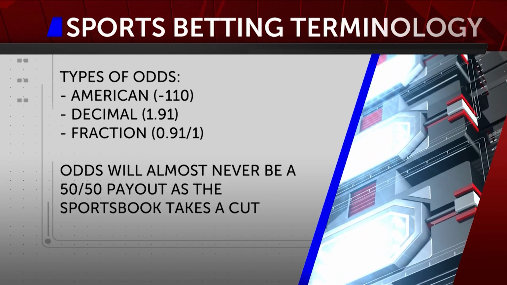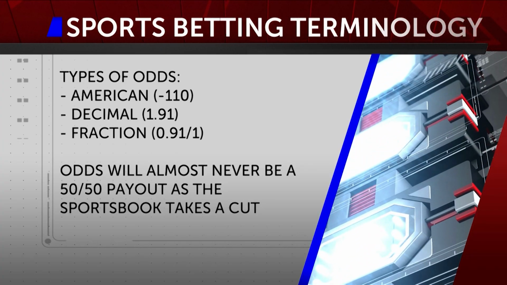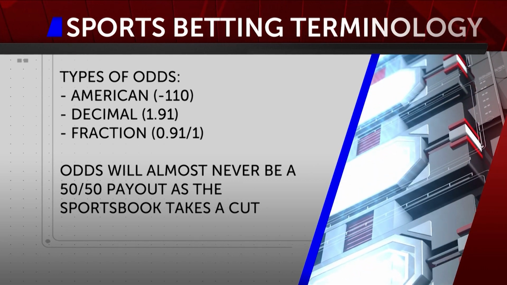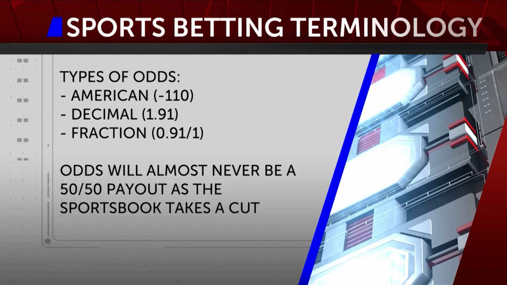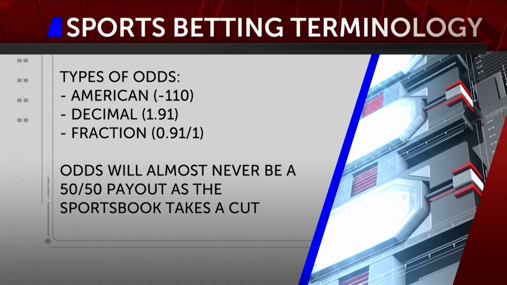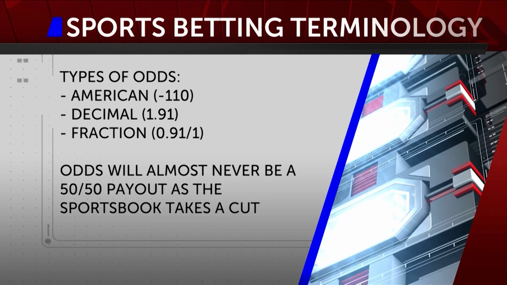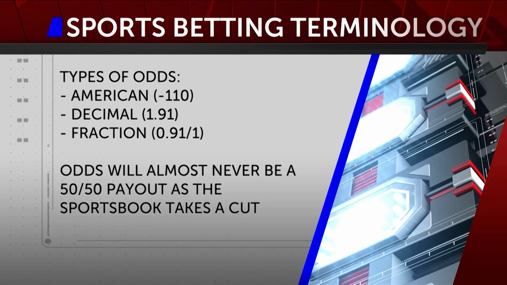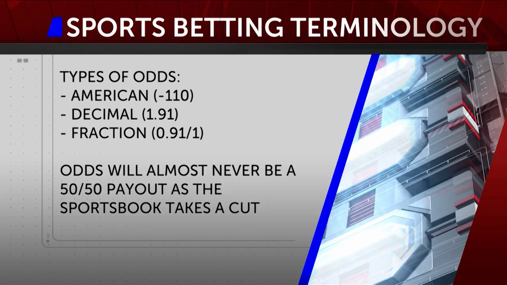There is a reason Las Vegas has all the pretty lights, and there's a reason DraftKings has the budget to hire practically every celebrity you've ever heard of to push betting advertisements down your throat. But I digress. With a $20 bet on the standard -110 odds, you would actually only profit $18.18, and that is because the sportsbooks take what's called juice on every single line they offer. And juice is essentially just a fun term to describe the sportsbook's cut, the financial cut they take of every transaction made on their platform.